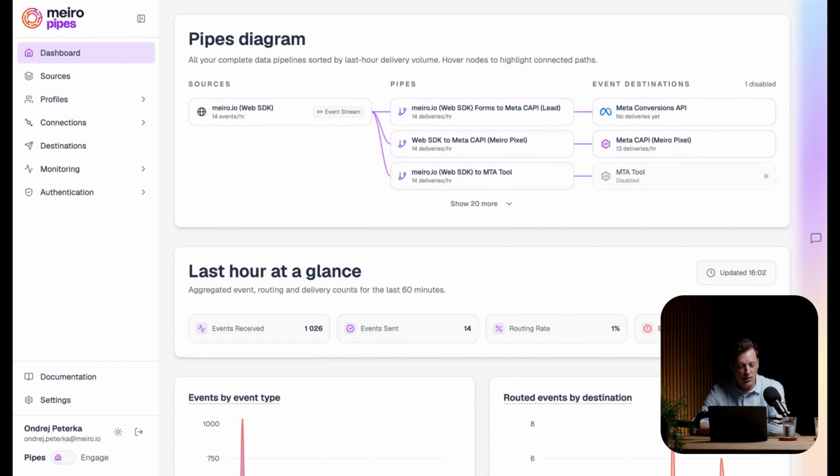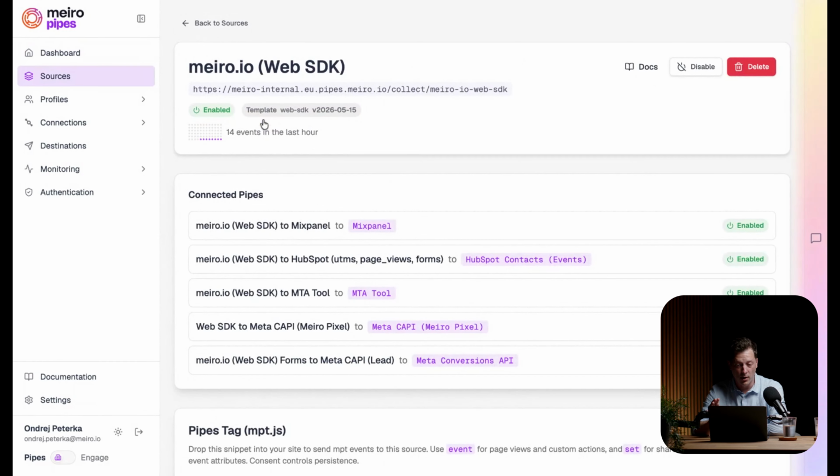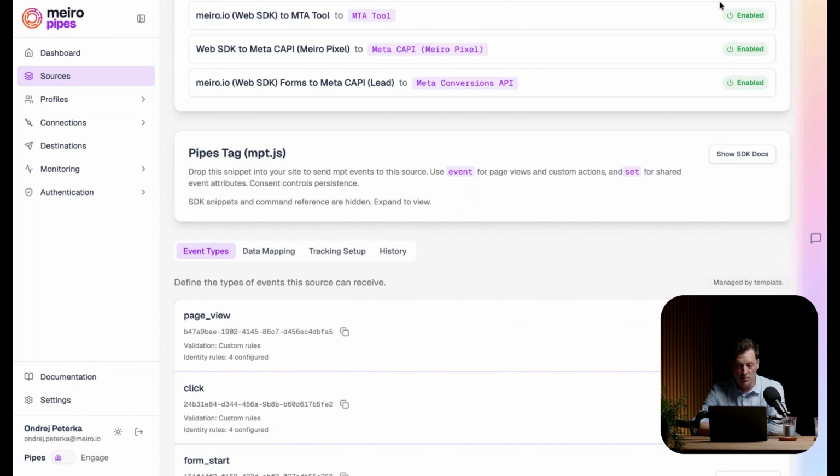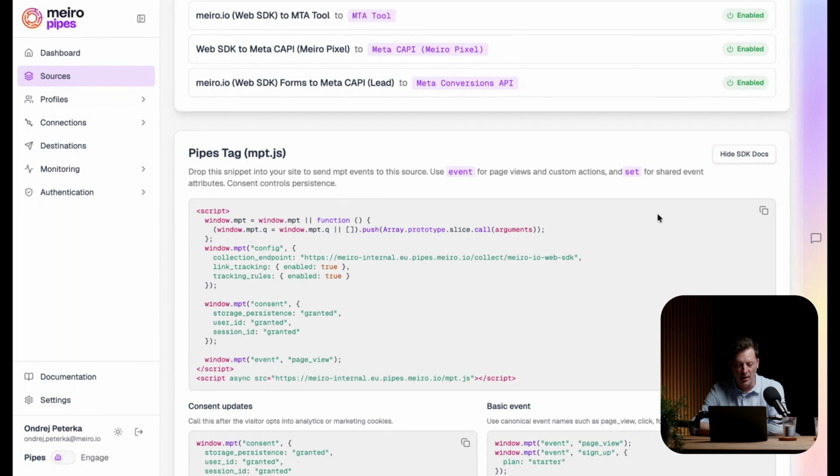One of the key sources for us is the web SDK. That's the piece of code that runs on a website. Actually, we implemented it through GTM, Google Tag Manager. And you can already see that we have a couple of pipes connected to this source. The source is installed in a pretty easy way. You can see the docs. I can just copy and paste the code into Google Tag Manager, or I can ask Piper for help. So for example, if I get lost and it's too much code here for me, I will just ask Piper and it will provide.